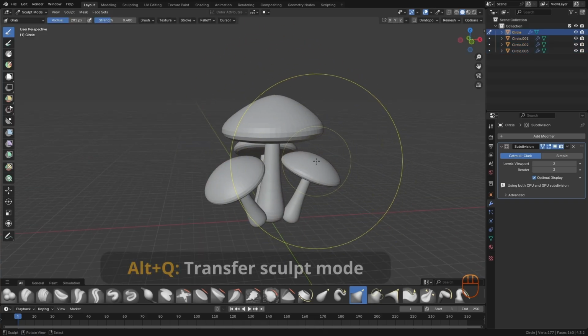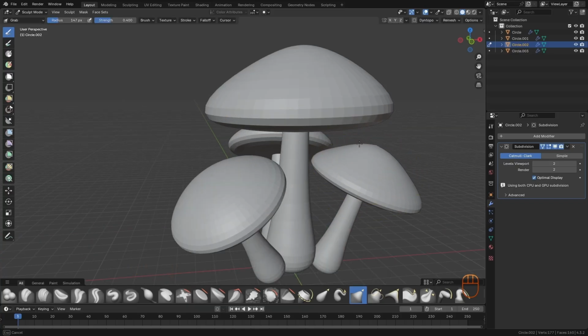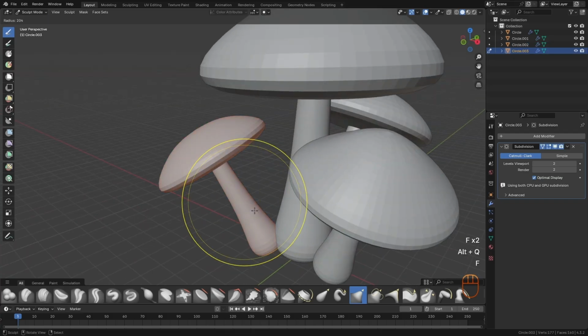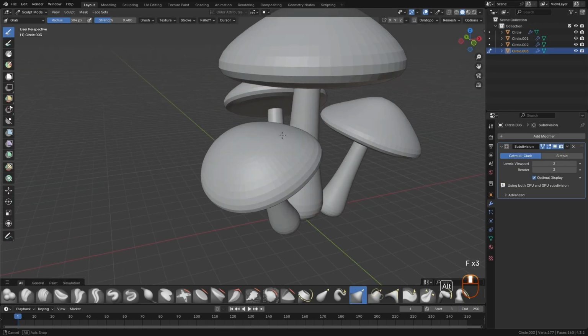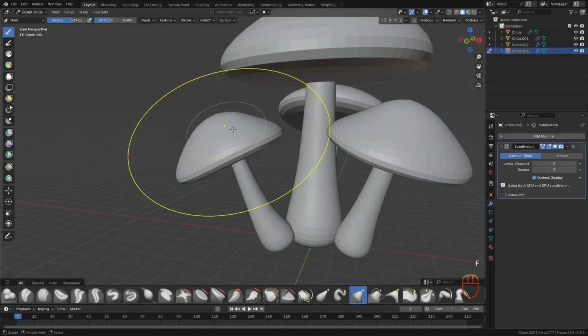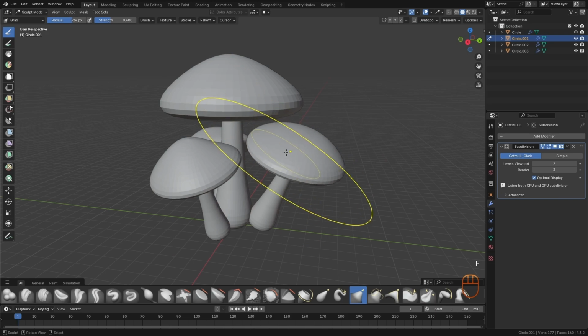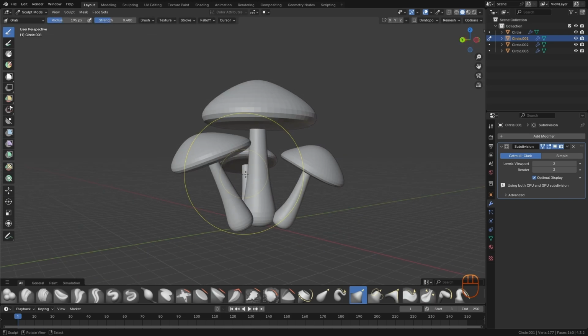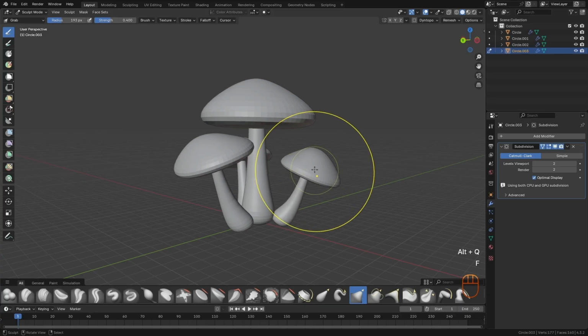With Alt plus Q, I can move to other objects and also modify them without leaving sculpt mode. With Alt plus Q, we go to the other object we want to modify, and we make small modifications to them since this type of beings in nature are usually quite irregular. So here, the irregularity will help us a lot to make this feel natural. Well, then it's a matter of playing a little bit with the shape, looking for the most dynamic look possible.